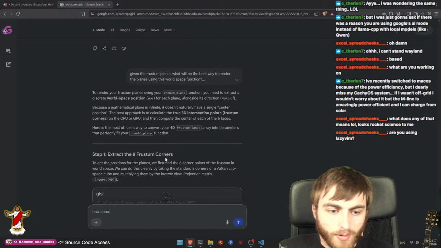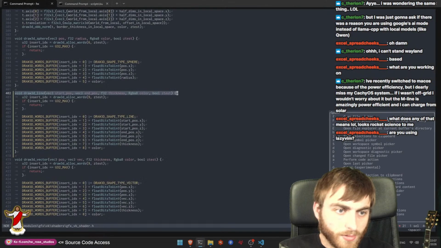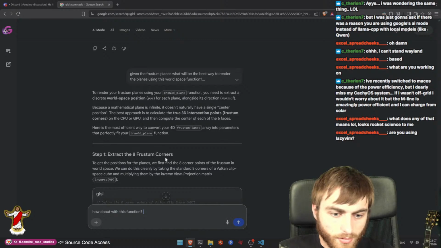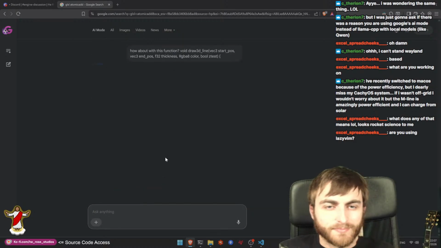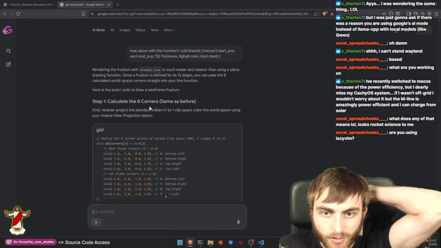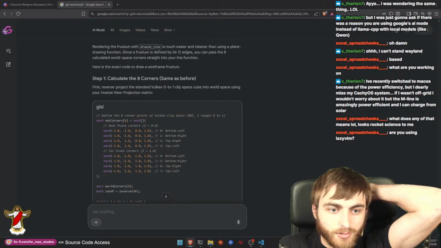Right, so how about with this? See if it picks it up, that'd be fun. It is much easier and cleaner because you just get the corners, right?